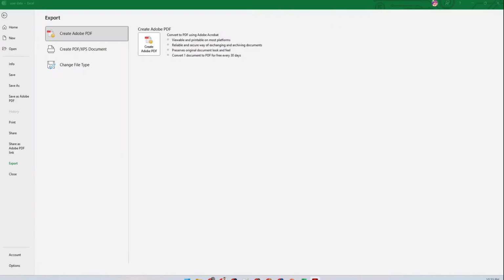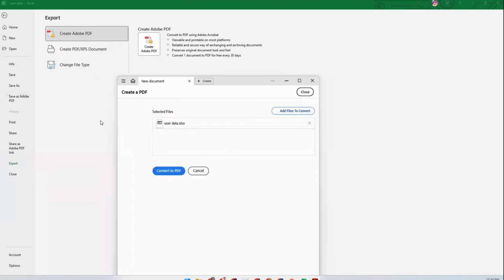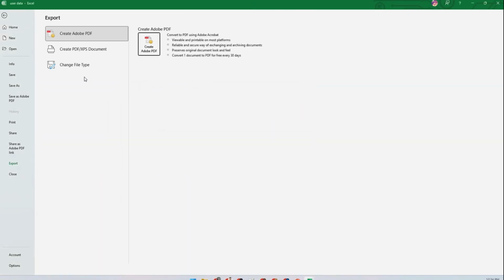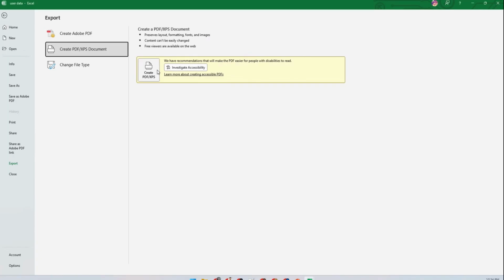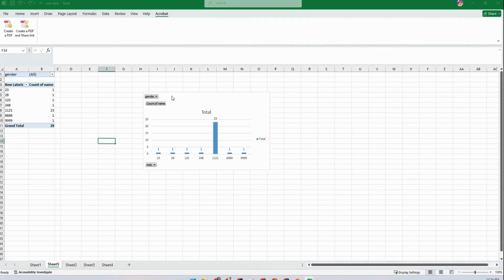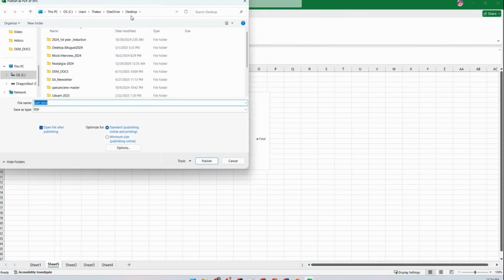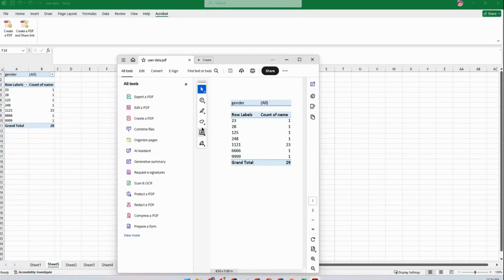It's been long since I've used my Acrobat Reader, so let's see. Right now it's asking me for login, but this is how you will get it changed. Or you can use Create PDF/XPS Document. This is where it prints it to PDF. Let me save it here. Publish. I think it opens up.